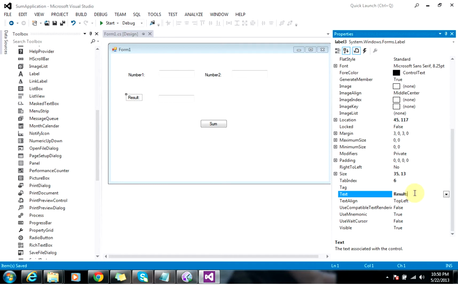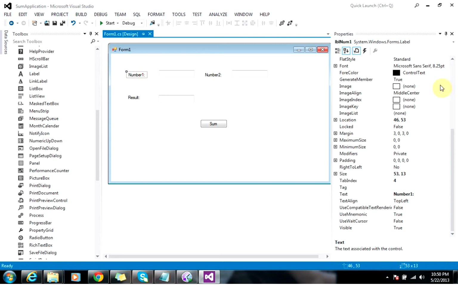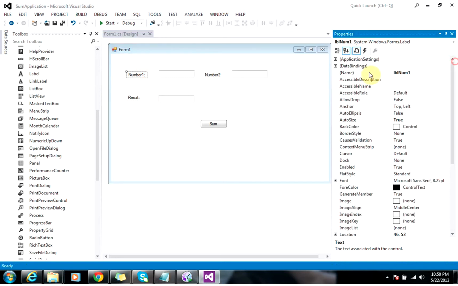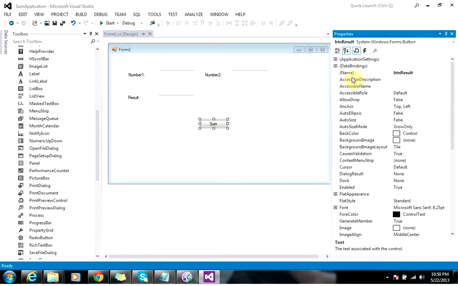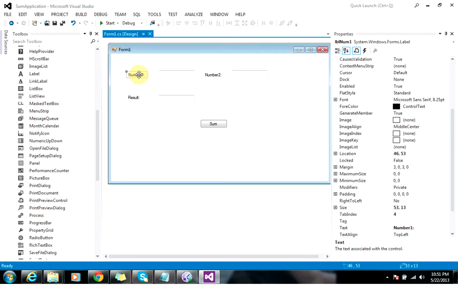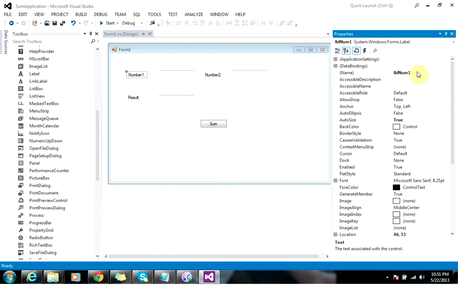Just keep in mind, when you change this name, it is a standard for each control. Here is the name, so you do see all the names basically. This is the property, you can see here the property. If you change the name, then this control will be treated as this name. This is not anymore label 1, label 2 or text box. Like if you give some name to your baby, people can recognize him with his name, not as a baby. They usually call, hey Ashok, hey A, hey B, hey C, all these things.